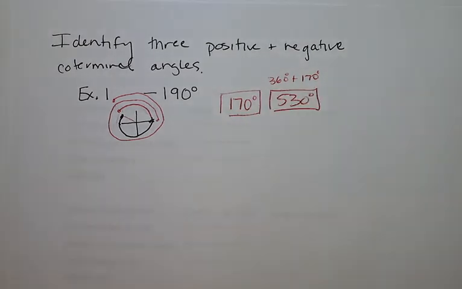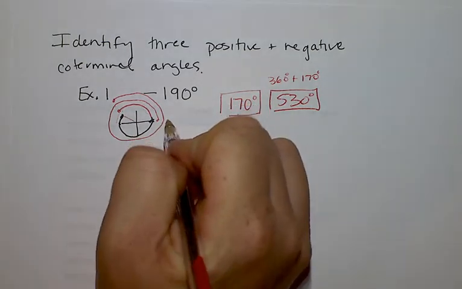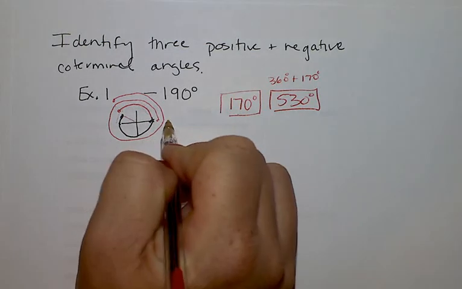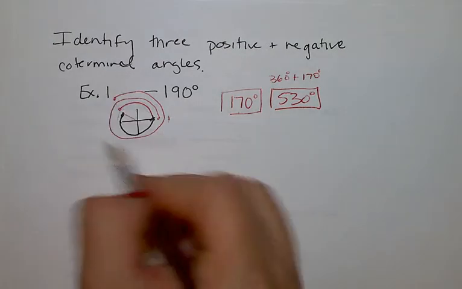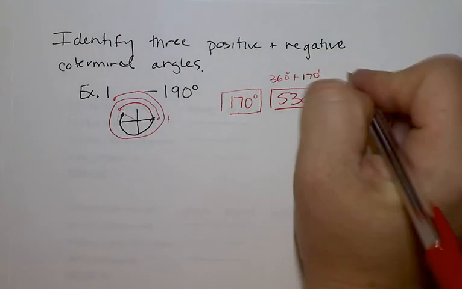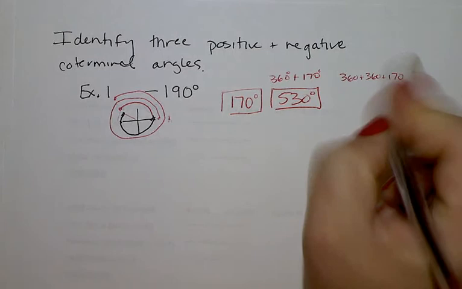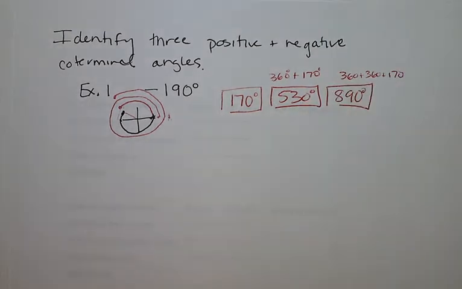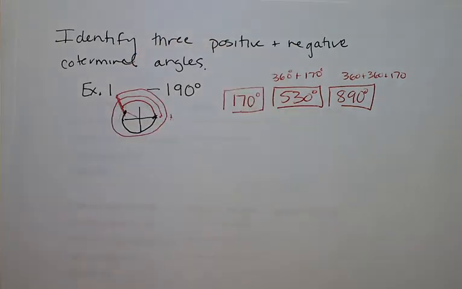I asked for 3 positives and 3 negatives. So this time, I'm going to start here. I know it's getting kind of confusing with all these. So this time, I'm just not going to draw it. Okay, I'm going to do the motion with my pen. So I got to keep going here. So there's 360, plus 360, plus 170. So 360, 360, and 170, and that gives you an answer of 890. When you say positive coterminal, you're ending here, and you're always going upwards first.